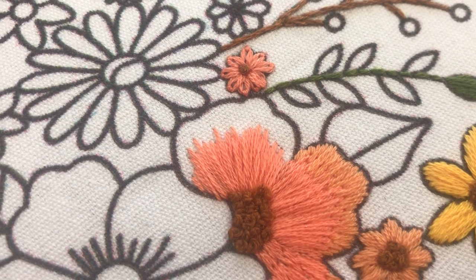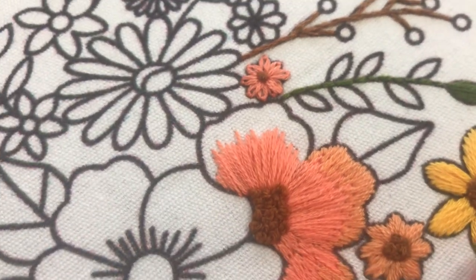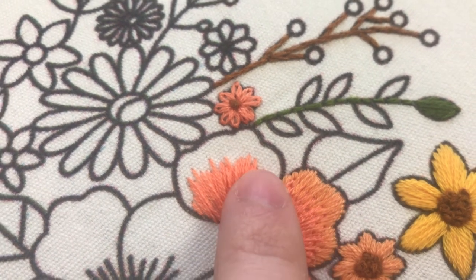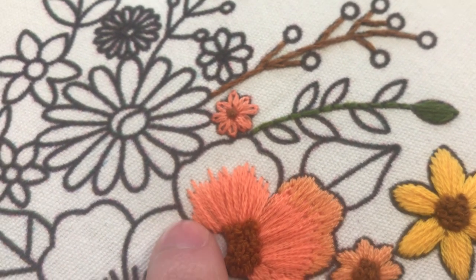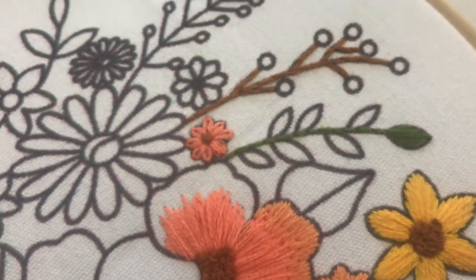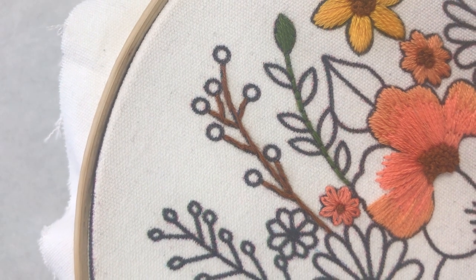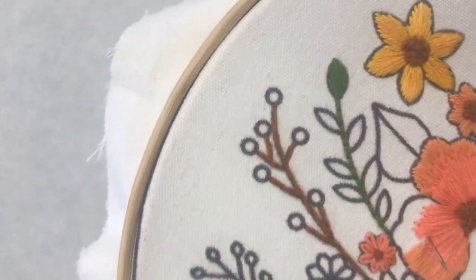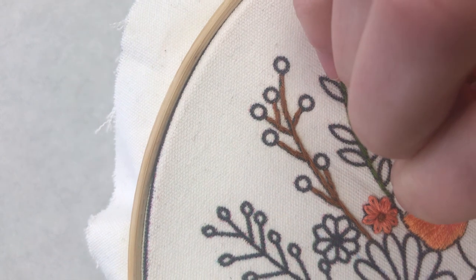So here is the first part of my long short stitch petal with the salmon color filled in there. And then next I'm gonna go in with the peach color and just fill in the rest of the petal, matching up my stitches with where these stitches end. So as you can see here, I'm just coming up through the back of my fabric where these stitches end and filling out the rest of the petal in this new color.